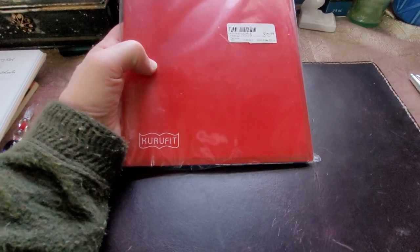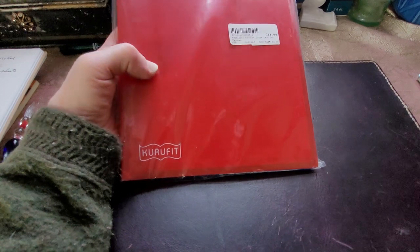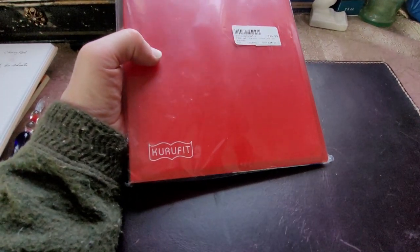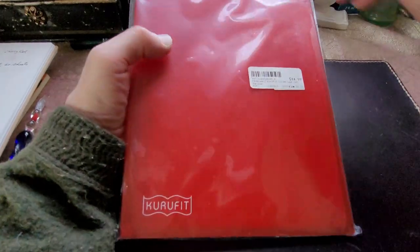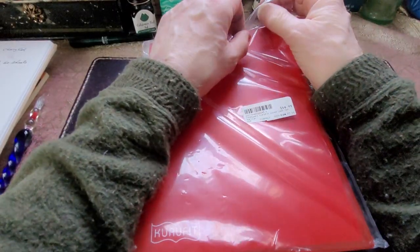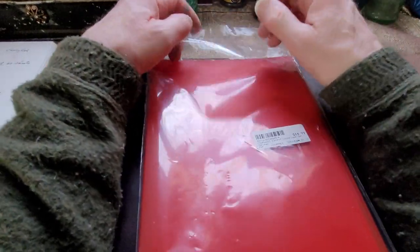$15 with HST. So it wasn't too cheap, it wasn't too expensive. I could have bought a cheap binder somewhere, but I don't like the look of binders sometimes. And I thought this looked rather neat, and it had really nice stationery in it. So, win. Let's open it up and see what we got.